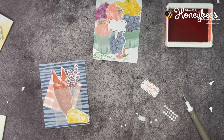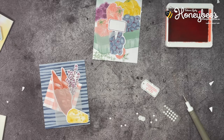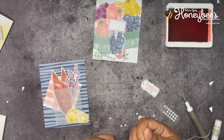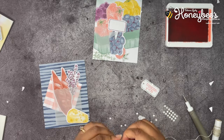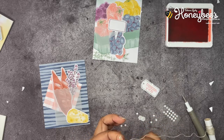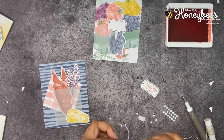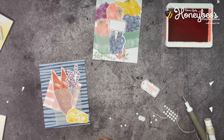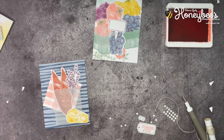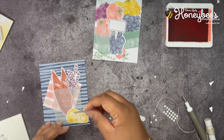It's supposed to wrap around the vellum piece. But we're just going to tie a bow if I can get it started. If I can find the end. Okay. So we're just going to tie a bow. So we're already going off track from the instructions, but that's okay. Cut our tails. And what I'm going to do is pop this up on a dimensional. Oop, I just need one. We're going to pop this up right here.